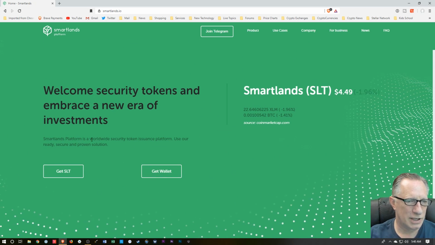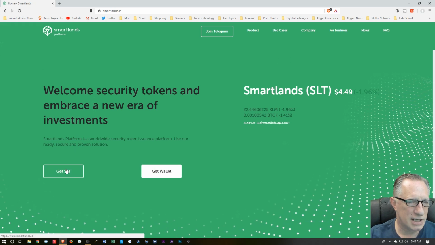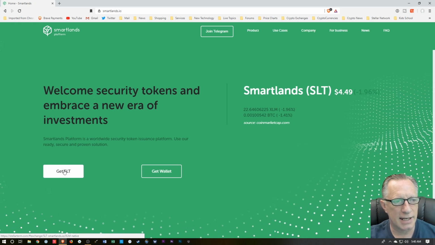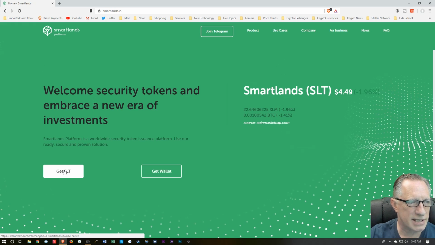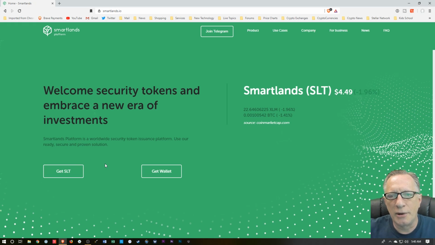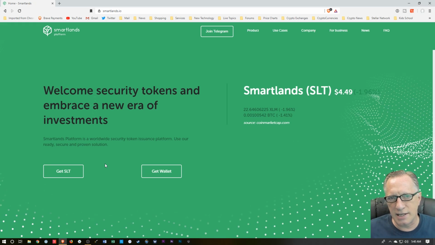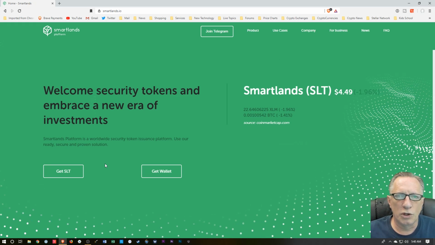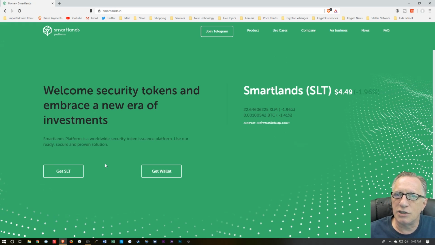All right, so you'll notice here one of the first things you can do is get SLT, and we need to buy some SLT to get started. Now, the interesting thing about Smartlands tokens is that they're not available on the more traditional cryptocurrency exchanges.